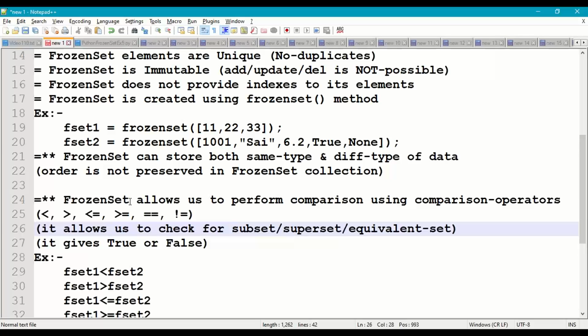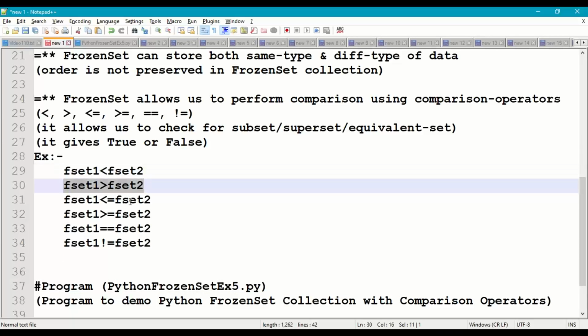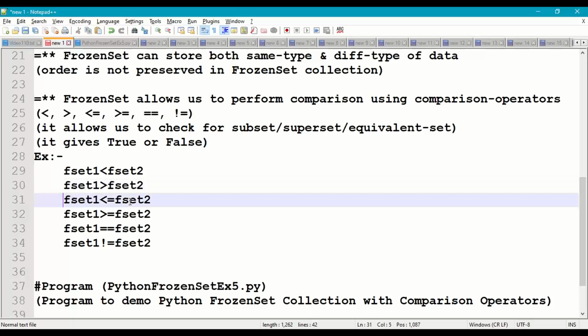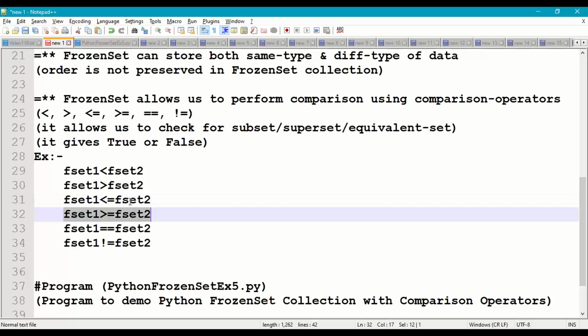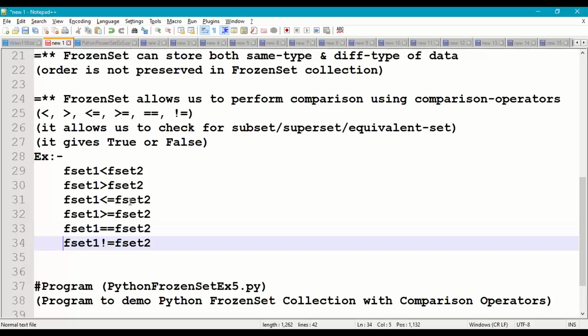So this is used mainly for checking subset, superset, or equivalent sets. Example, fset1 less than fset2, fset1 greater than fset2, fset1 less than or equal to fset2, fset1 greater than or equal to fset2, fset1 equals to fset2, fset1 not equals to fset2.